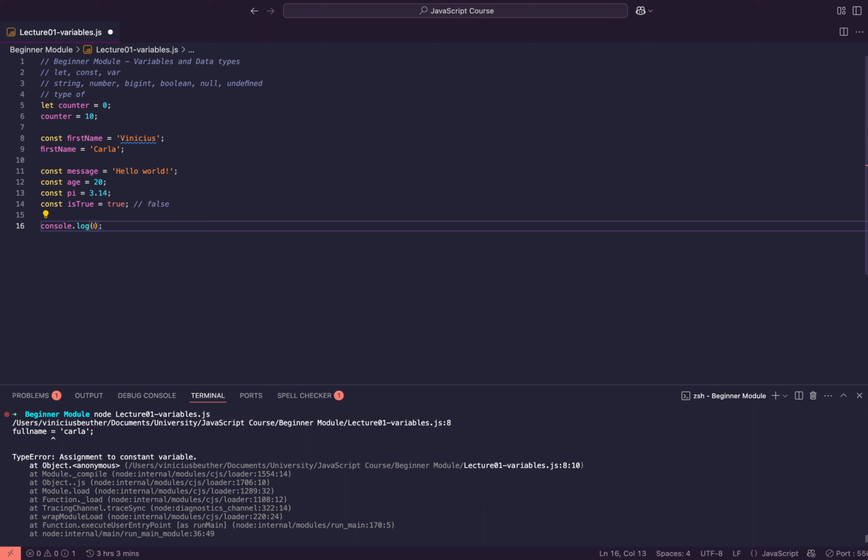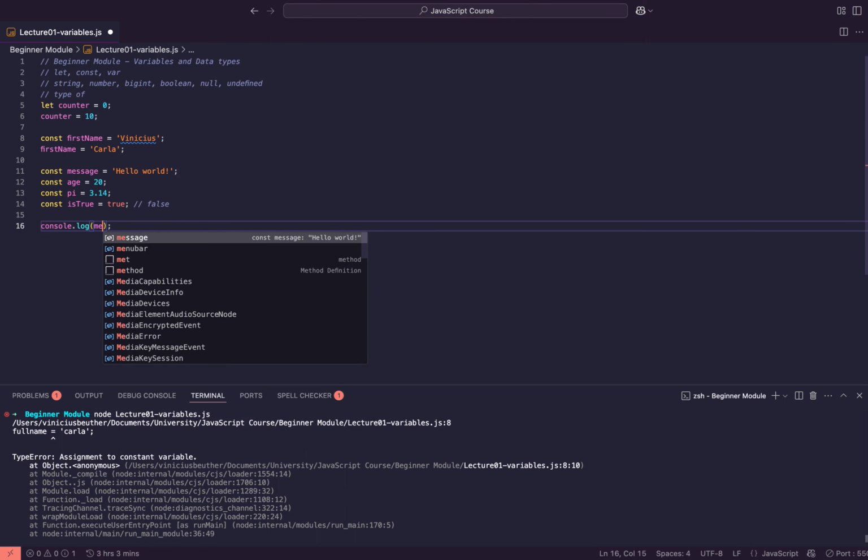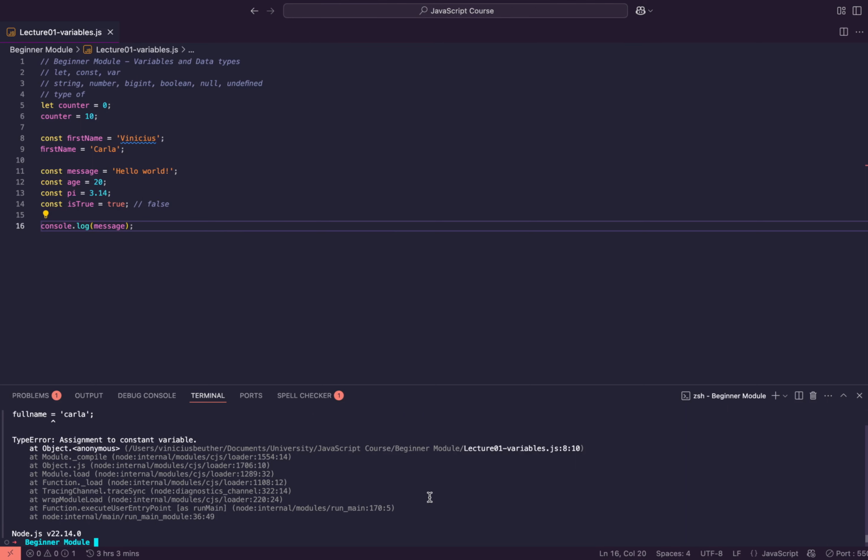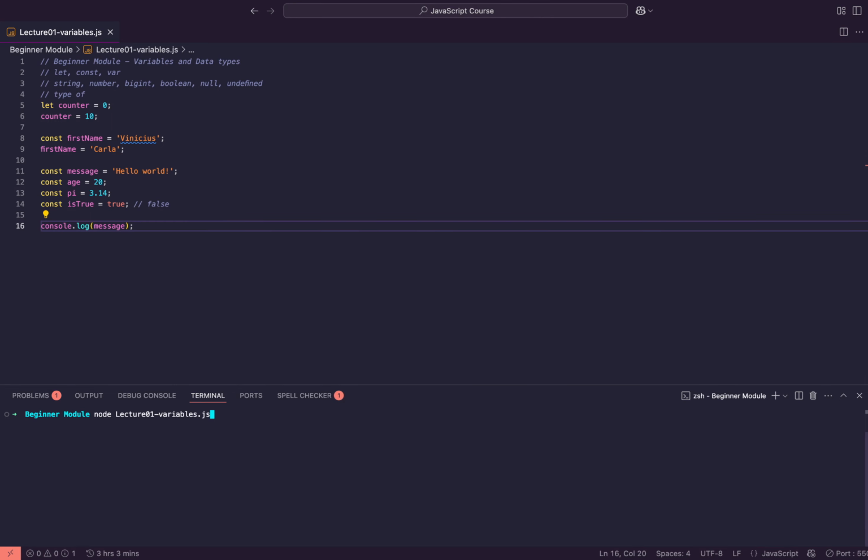For example, if we add here message and save this file, we can go here in the terminal and run it again. So we can execute again, and it will show the content of the variable message.